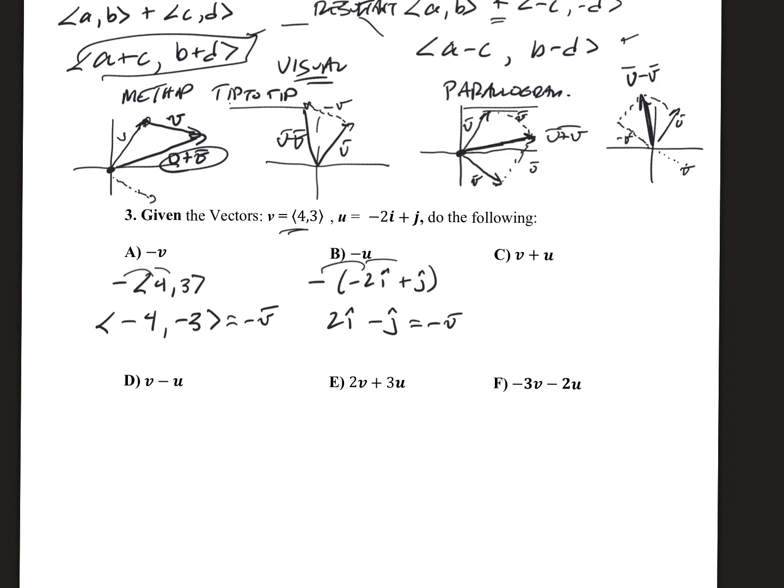All right, u plus v. Following my definition above, I'm going to take the vector v, which is 4, 3, and add it to the vector u, which is negative 2, 1. I'll put both in that same component form. So adding my x components, this is 4 plus negative 2. Adding up my y components, this is 3 plus 1. And so we end up with the new vector 2, comma 4. So for these two given vectors, that's what the addition would look like.